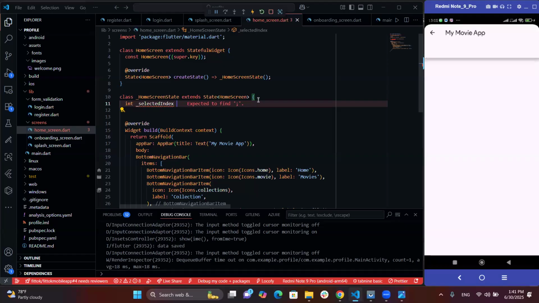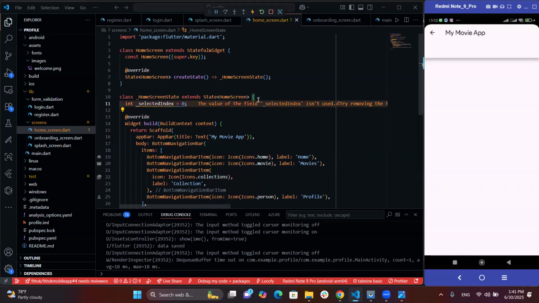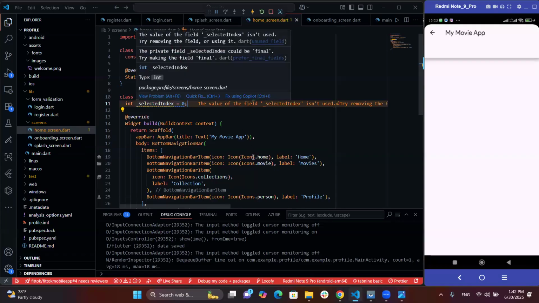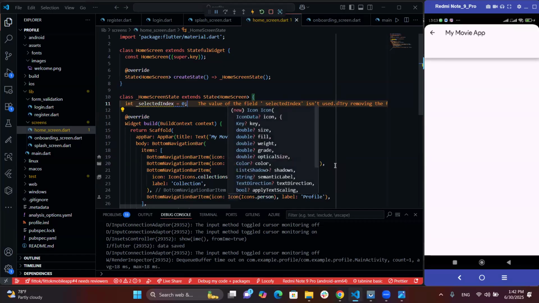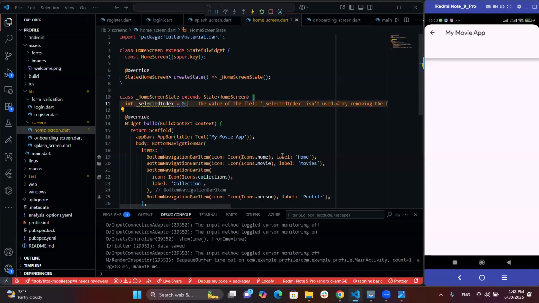Now, there was something I said about index, that it always starts from 0. Yes, it always does start from 0. So now this is declaring or initializing 0 to selected index. This selected index represents when a button is tapped, when any of these icons is selected. Is 0, is 1, this 2, and this 3. Even though you have 4 items, naturally you count them as 1, 2, 3, 4. But when you're dealing with index in programming, it starts with 0. Okay, so we just declared this now.